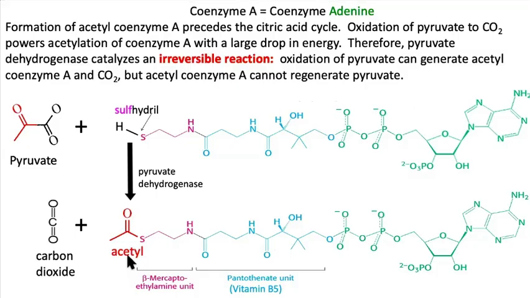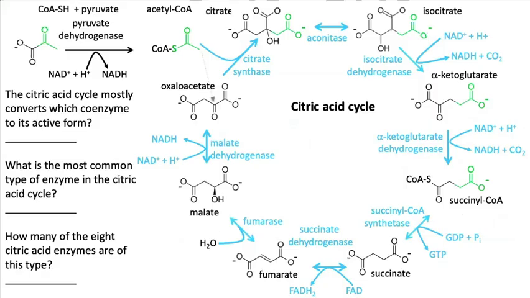But now we're looking at the entire citric acid cycle, and I'm hoping that all of you noticed that there's one foundational activity of the citric acid cycle, a learning objective, and that is what? Why is it that of the 8 enzymes, 4 of them are the same type? And what is that type? Can someone tell me? Looks like we have a lot of dehydrogenase going on. Yes, we have a lot of dehydrogenases here.